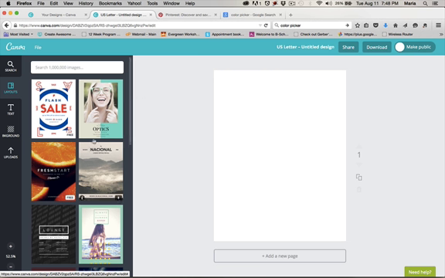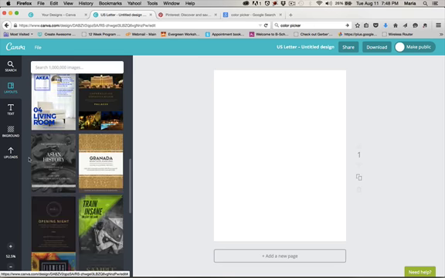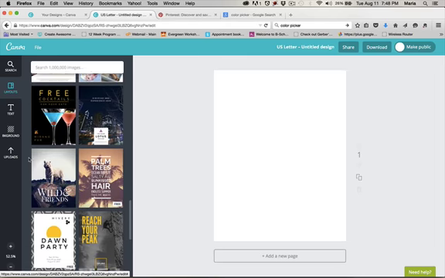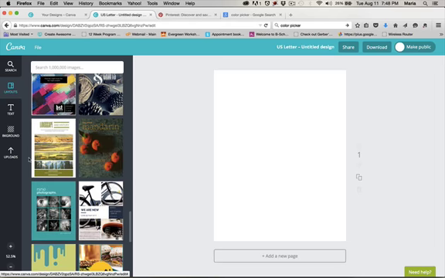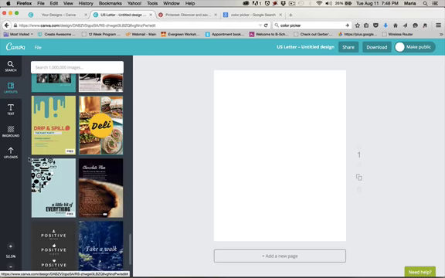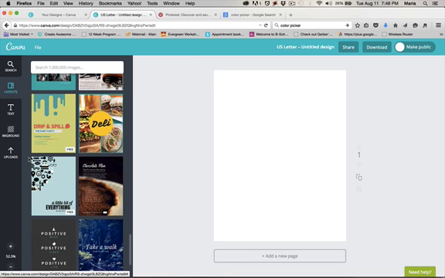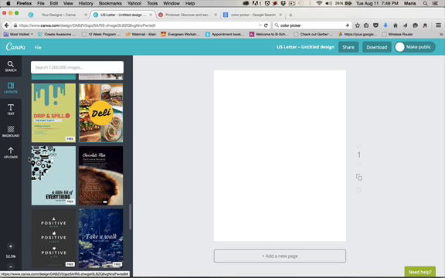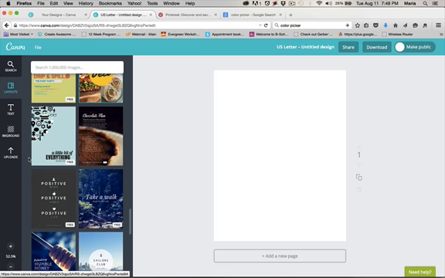On the left, you have all these layouts. And as you can see, some of them are free and some of them are paid, which is indicated by this little dollar sign. There are some fantastic free ones, so don't think that you have to pay in order to get a great design. And you know, this is a great place to start if you have no idea of what you want to do and you're looking for inspiration.